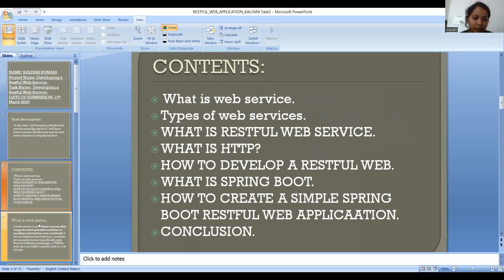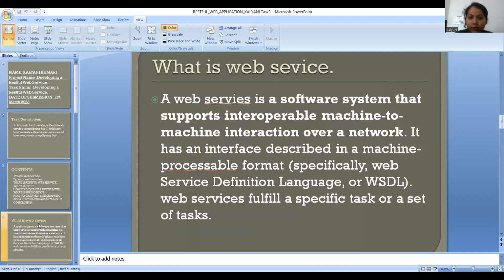The next is what is a web service. A web service is a software system that supports interoperable machine-to-machine interaction over a network. It has an interface described in a machine-processable format, especially Web Service Definition Language or WSDL.